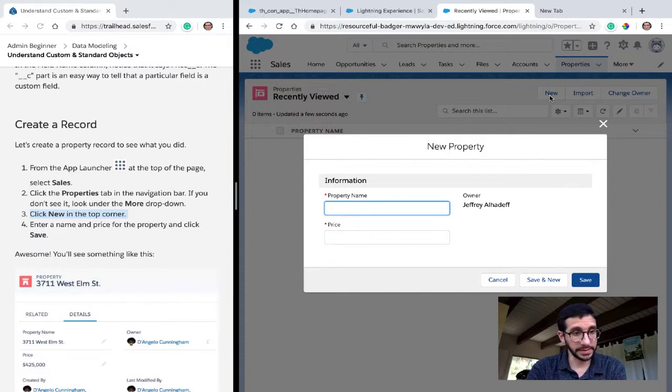Enter a name and a price and the property and click Save. Property and name. Wouldn't you want it to be like the address?